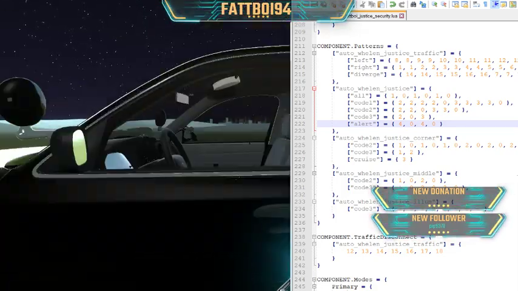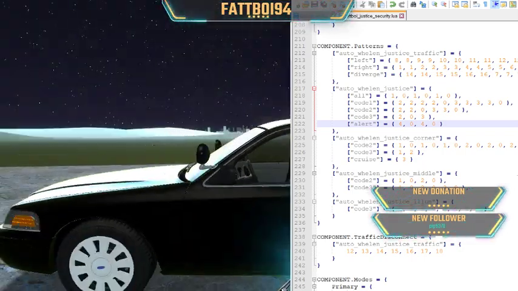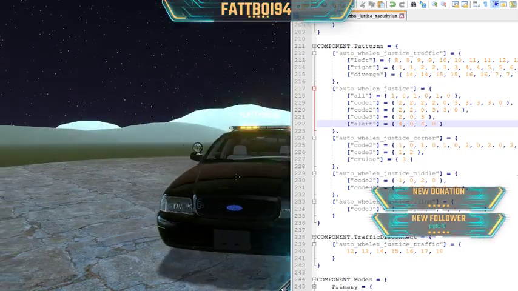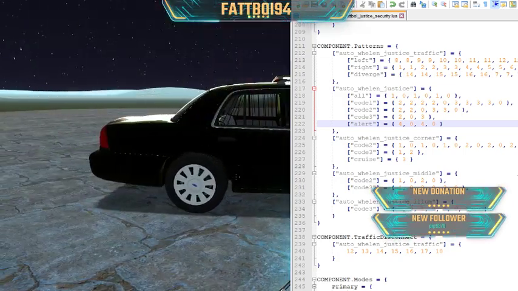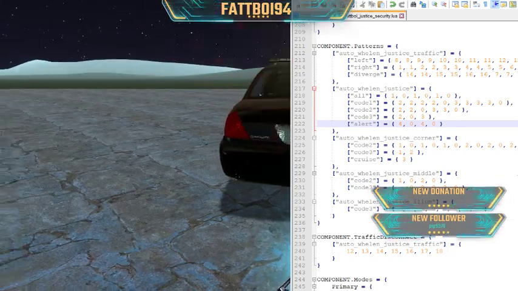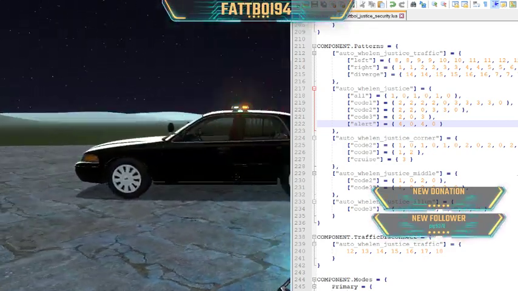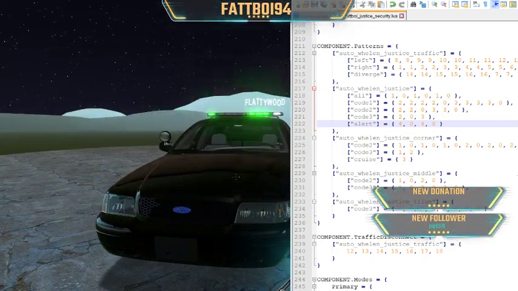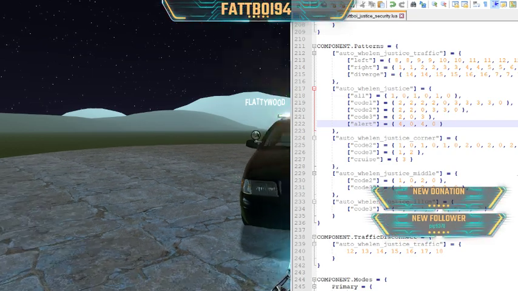That's literally the same exact way I changed the light bar, the colors and the pattern. It's what you do for any other Photon component that you have. You do it the exact same way. There is nothing different. So now you got your light bar all set up. You got the colors. You got everything set.